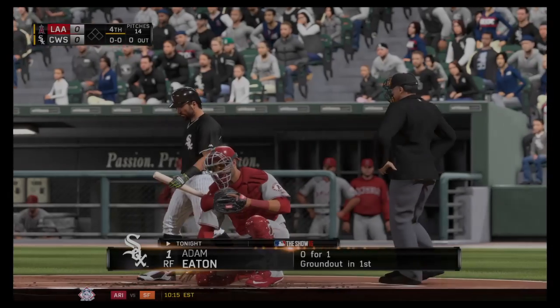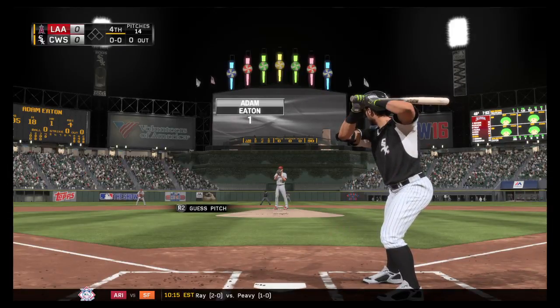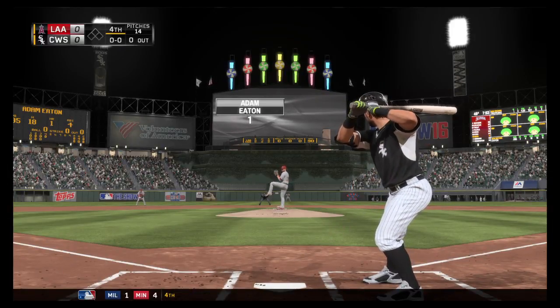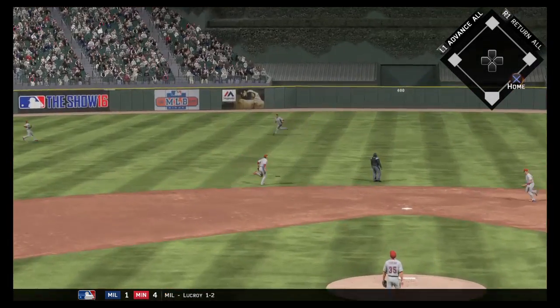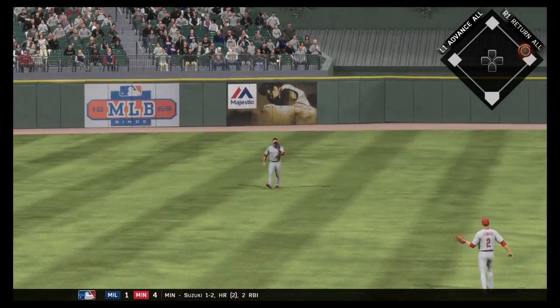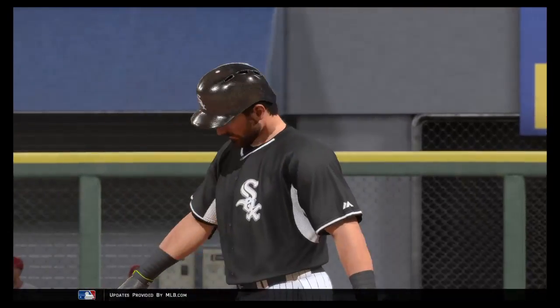Adam Eaton will stand in to begin their half of the 4th, with his guys still looking for their first hit of the ballgame. And still looking for their first base runner, too. 9 up, 9 down. This is hit high in the air out toward left center. Trout is there to make the catch, and the home half of the 4th starts with a 1-pitch out.